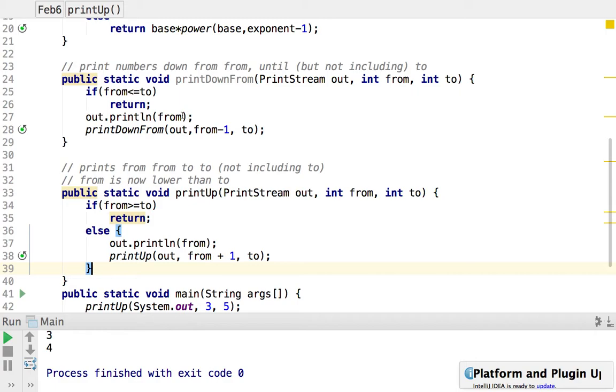Yeah, mine didn't have an else, but this is cool. Does this make sense? Are we starting to... What else can we do?